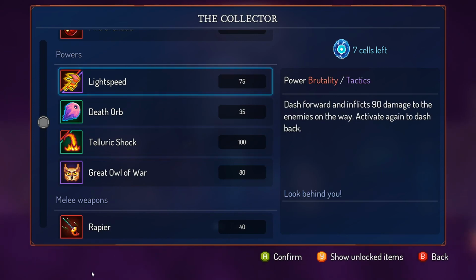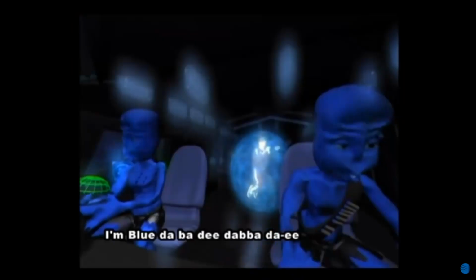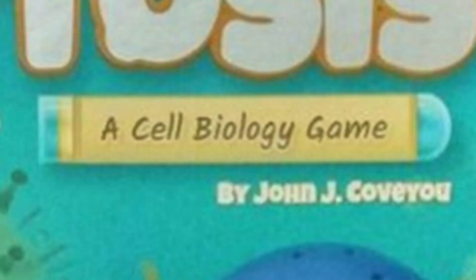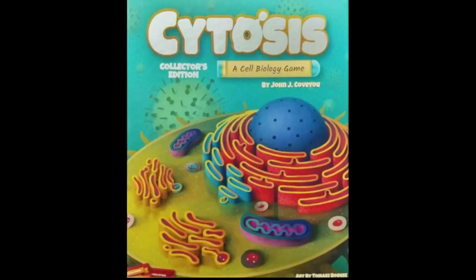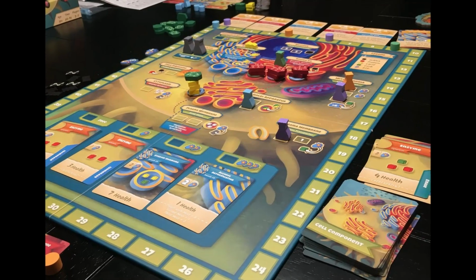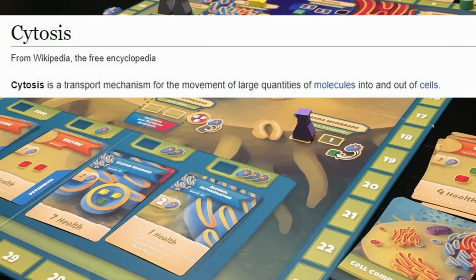You unlock the items gradually for which you have the blueprints for by gathering cells via butchering enemies and spending them at the collector, who is this big guy over here, who apparently has a board game too, about cells. Yeah guys, great theme for a game. I mean, look at the glucose transporter damage.